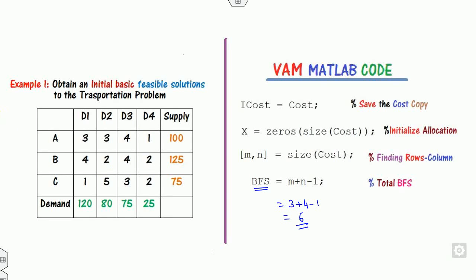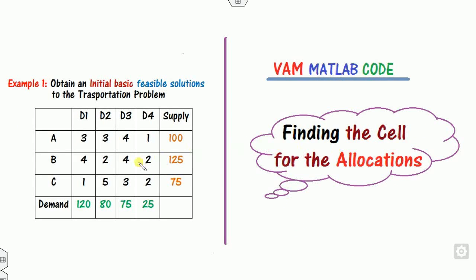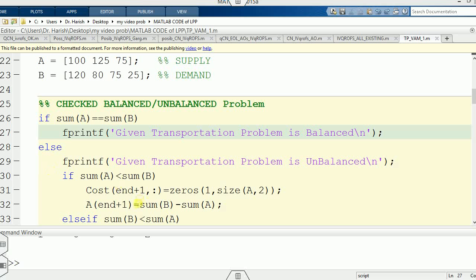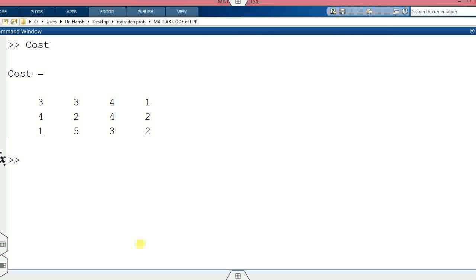Now the first main task is to find the allocation, that is, whether we want to allocate the first cell here, or here. What we normally do is calculate the penalty row and penalty column. What is the role of the penalty? You have to find the two smallest elements. How do you find the two smallest elements in MATLAB? I use the sort command. Look at this: these are the cost values, and it is very difficult to find the first and second smallest element.